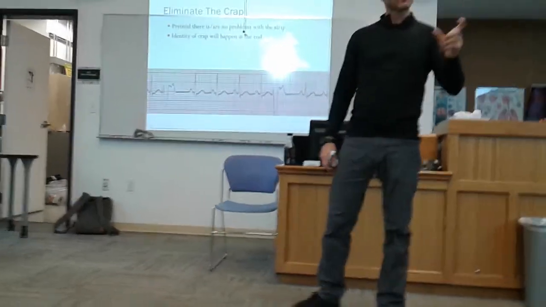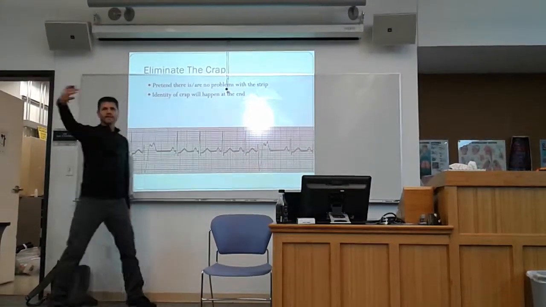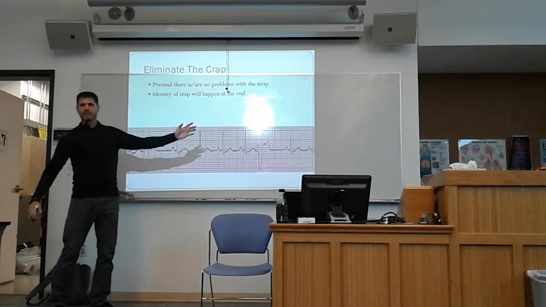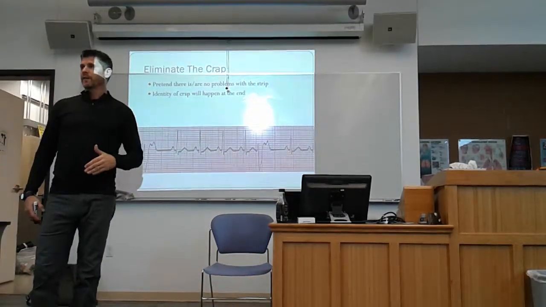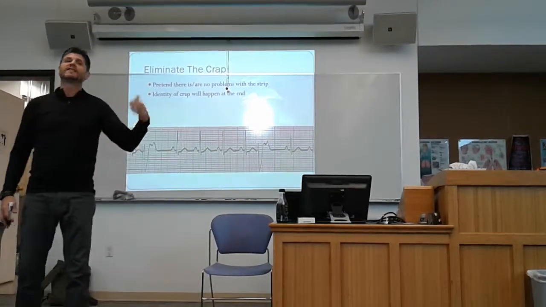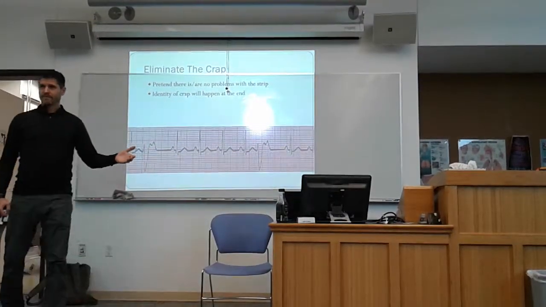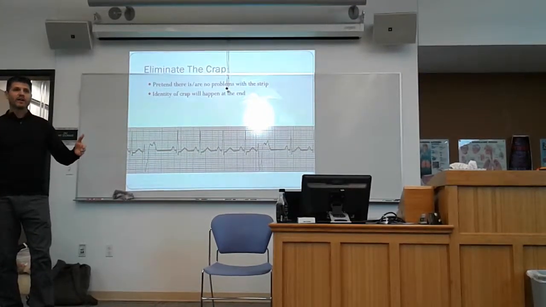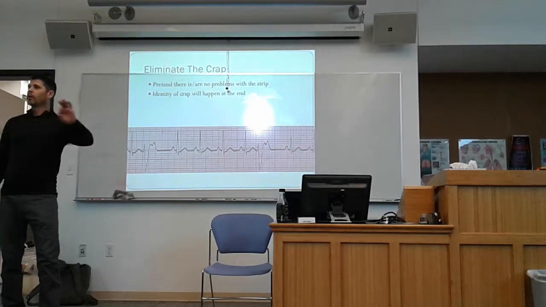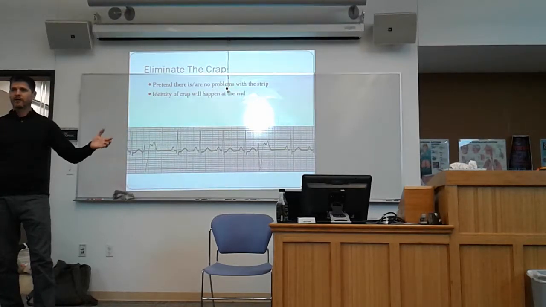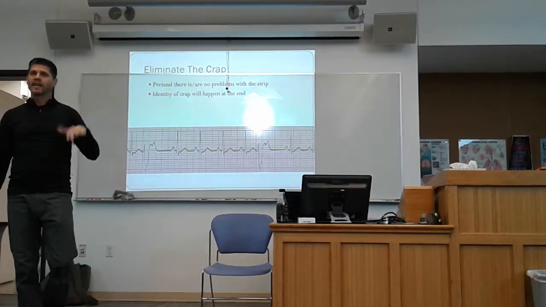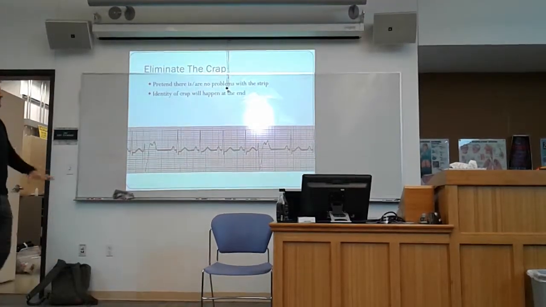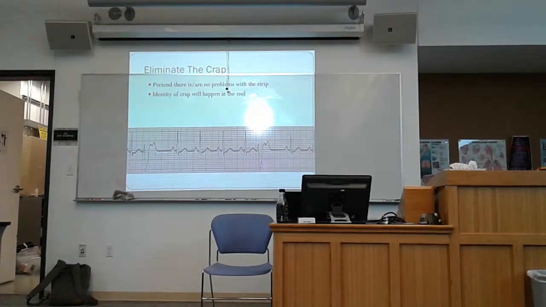So when we're identifying the crap, what that means is that when you glance over this rhythm from a distance, you take a distant view of this rhythm, and you'll see within that rhythm a whole bunch of stuff that looks the same and stuff that does not look the same, right? The stuff that all looks the same is what we're going to call the normal part of this particular rhythm, whatever it happens to be. The stuff that does not look the same is what we're going to call crap, and we're going to get rid of. So in this particular strip, what's our crap that we're trying to eliminate?